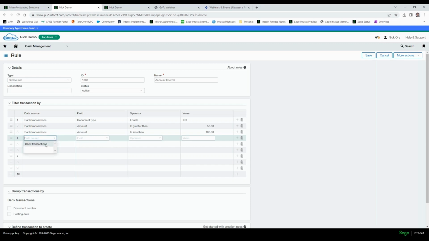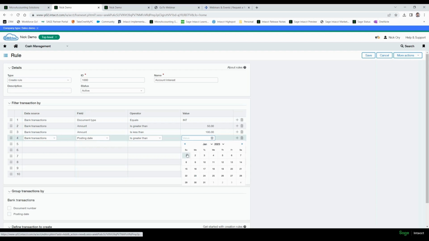On your create rules, also, your bank transaction, we want to look at the posting date for it, and we want to say greater than. And so what I do on these is I will set the date to equal something the next day after the last reconciliation that I did.